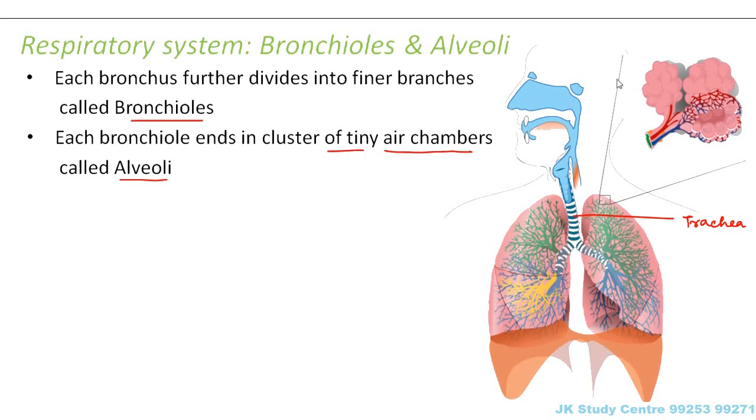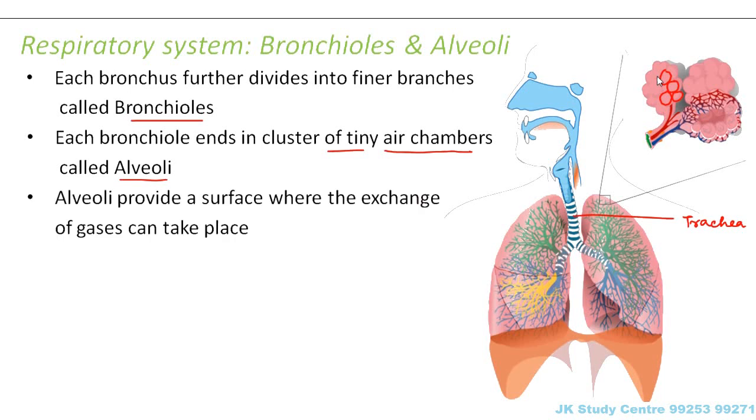So see, this is the magnified image of an alveoli. The small alveoli, which look like branches in this picture, but when you actually see the magnified image, they look like this. So see, they are balloon-like structures. And what are these balloons? They are nothing but air chambers. So they are air-filled balloons. So this air is the one which has been taken in from the atmosphere through the nostrils. So now these alveoli will actually transfer this air inside our body. So the actual exchange of gas will take place at the alveoli level.